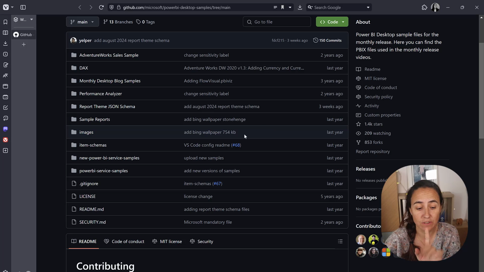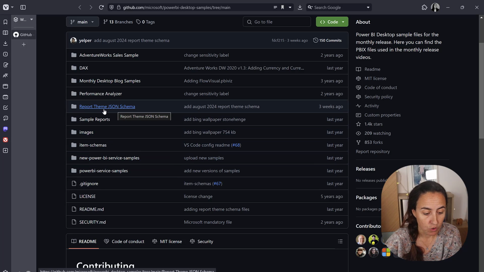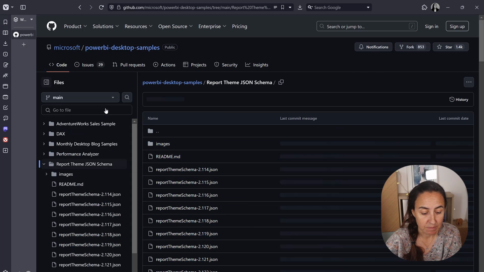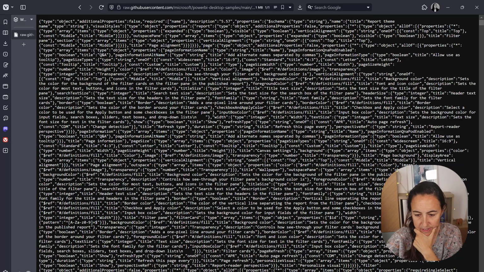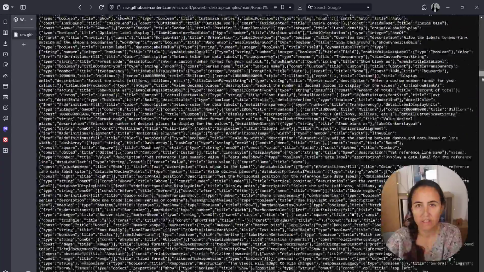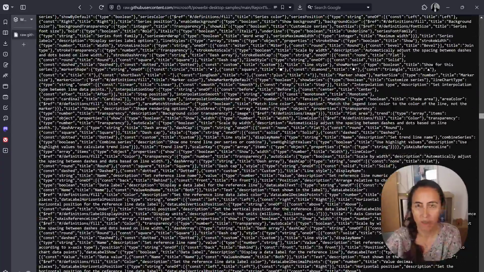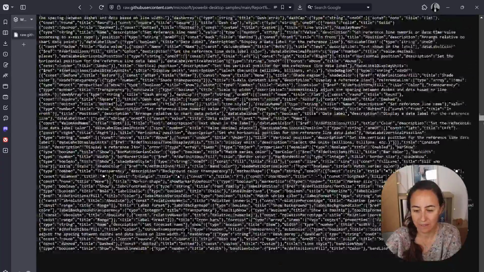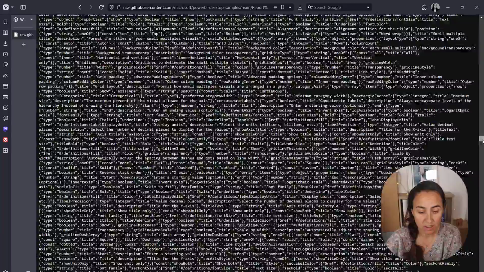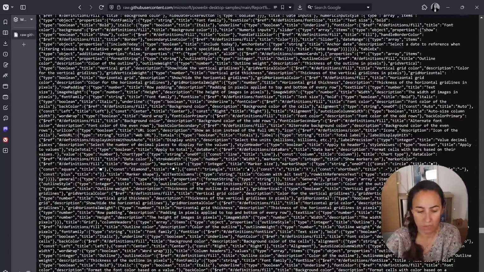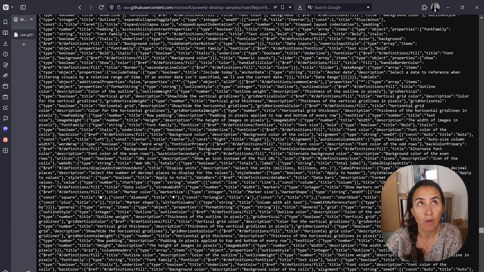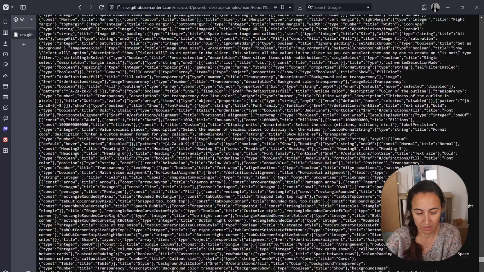Let's get started. Okay, so first of all, the link is in here, it's on the webshop also, to the report theme JSON schema. So here is the latest version, go raw so you can see it. And this is not something that you can just plug into Power BI and then suddenly you have a working theme file. You still need to go through all of this stuff and fill in with your values, obviously. This is just listing which properties and values are allowed, okay?